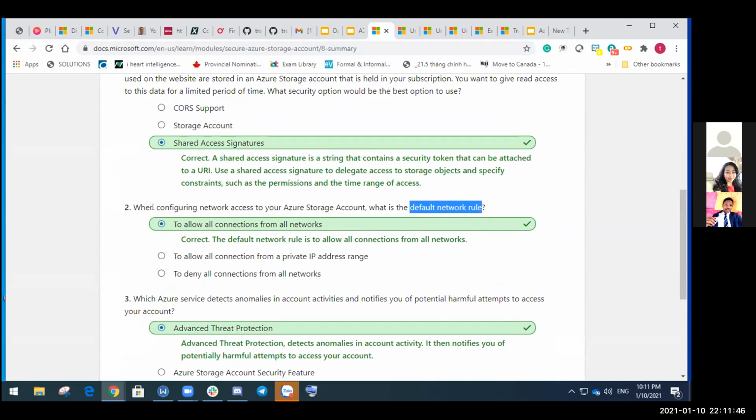Then you need to configure it so that it's secure for your own storage. By default it will let everyone connect, but if you want to secure your data, you need to follow best practice, for example allowing connections from a certain range. So this is talking about the default approach.